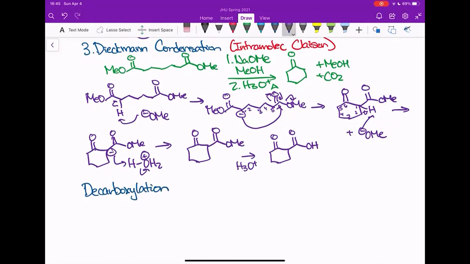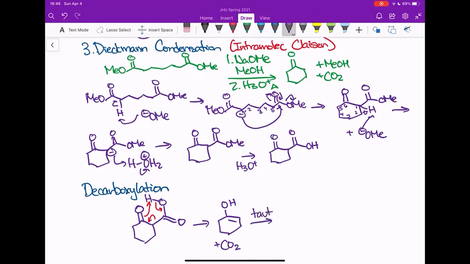In this mechanism, I'm going to redraw the molecule just to make it a little bit larger. But we have this 6-membered ring intermediate right here. And so what will happen is that these electrons in your carbonyl will come out to grab your hydrogen. These will break out and cyclize around. After those electrons move around, we'll end up with this intermediate plus a CO2 byproduct. And then once we get here, we're going to just tautomerize back to our more stable keto form.